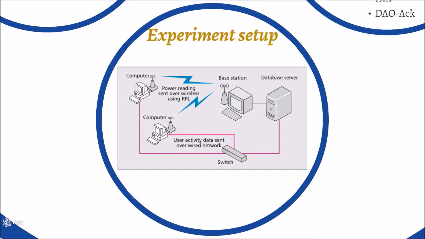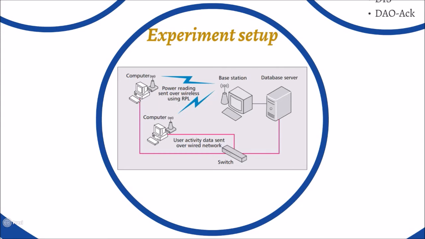Outside of RPL, there are also other IoT protocols in use. For example, there is 802.15.4 from the IEEE in the physical and MAC layer. And outside of that, there is also a 6LoWPAN network in the network layer. So RPL isn't the only protocol that is being used, but it's the main one here. Outside of that, there are 4 different setups in which this computer network is being used.